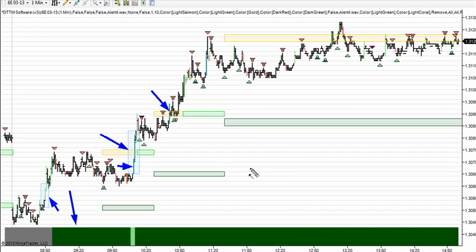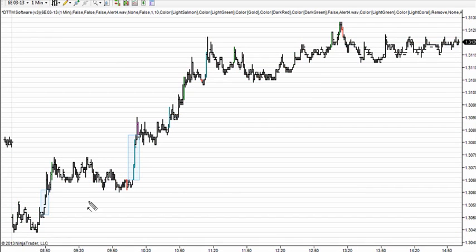So let me pause this for a second and take everything off except for the high velocity moves, the level 2 bars, and the level 3 bars. Okay, that simplified it a bit. So here again is a euro 1 minute chart, and I just have this on the US session starting at around 8:20 in the morning Eastern time. You can also extend this into the European session. Same logic would apply, but I just want to show an example here.